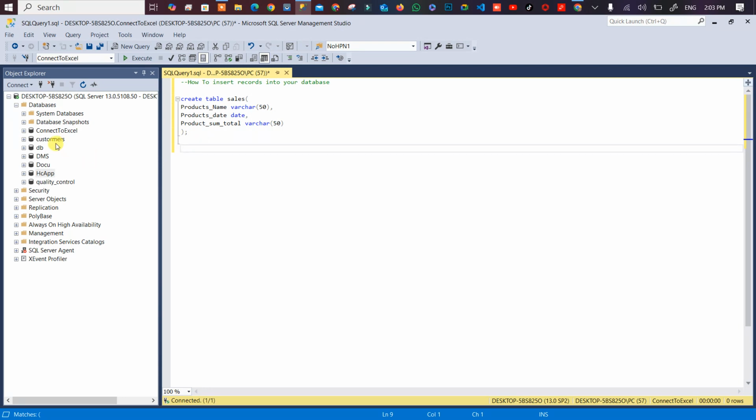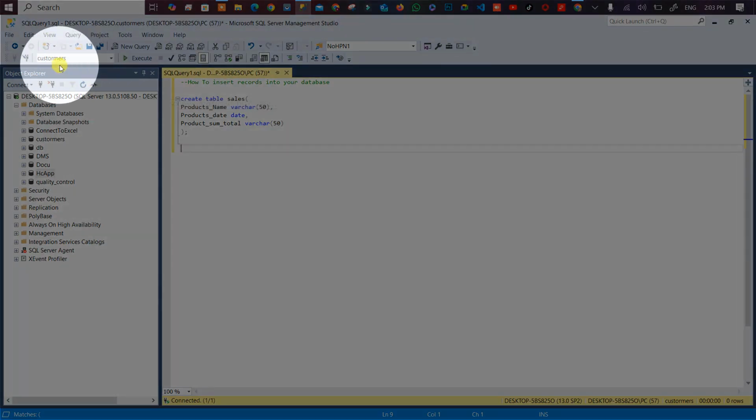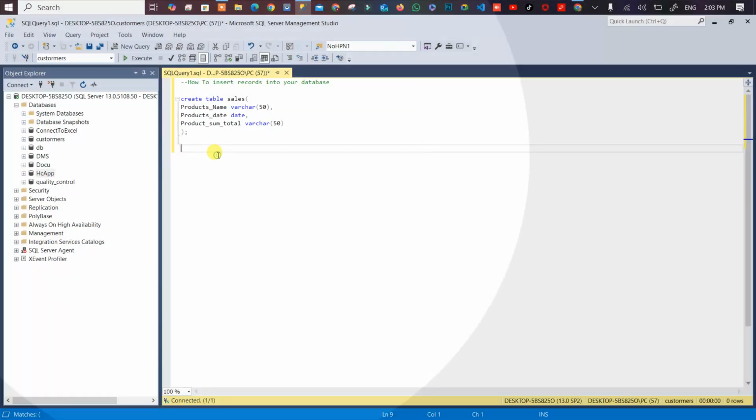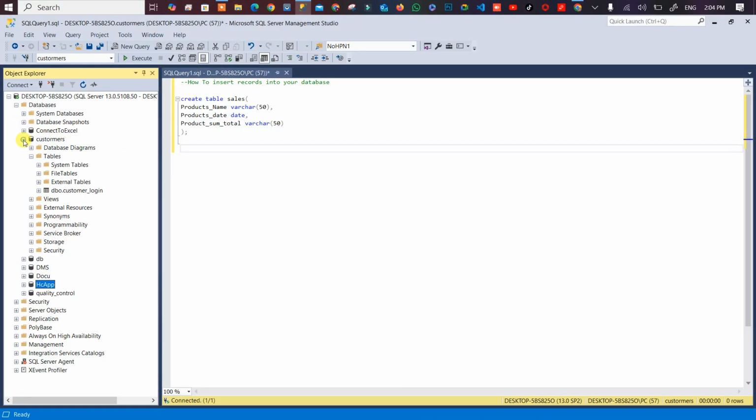Okay, let's still maintain the database that we are working with, that is the customers database. Make sure the customers database is selected up here in the first place. Now we are going to create a table in it. If you look at my database, when I click on the plus, you see the database tables here.